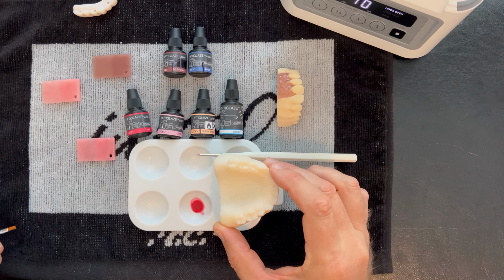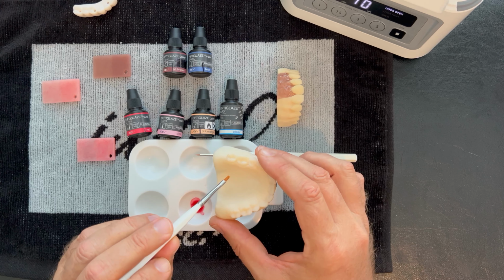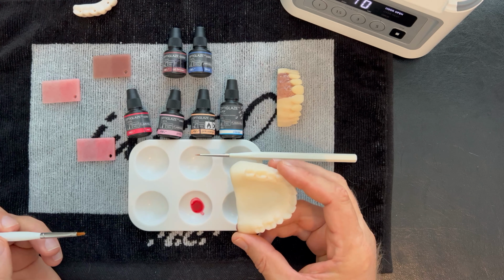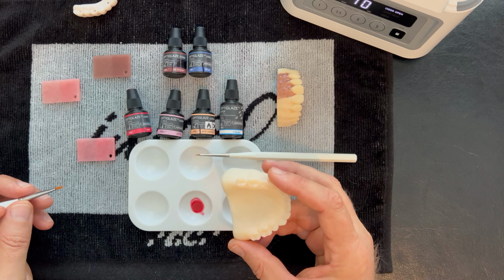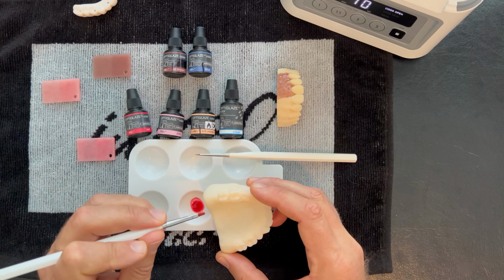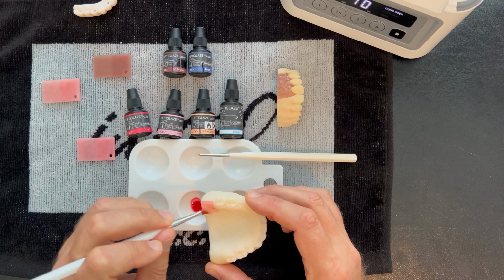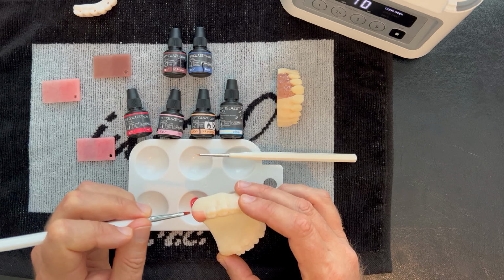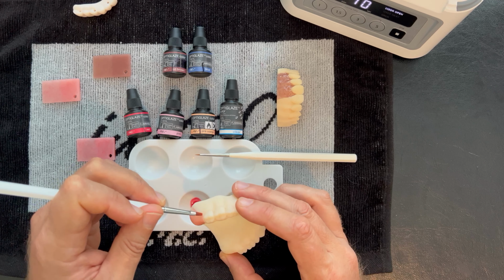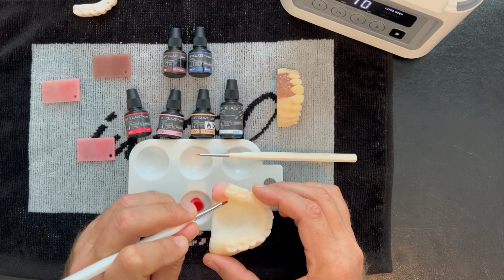So this has been sandblasted. It's what GC recommends for best adhesion and bond to print materials and MMA materials, would be to microblast with aluminum oxide. What brush you use is up to you. I'm going to do a broad open area here to help you see this and get this done faster. I typically use a brush this size to do these large open areas.